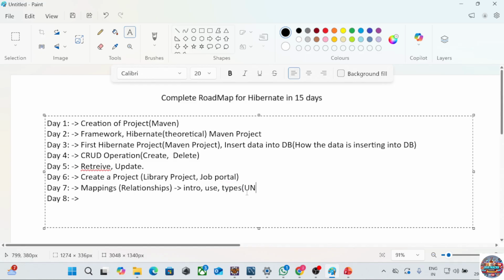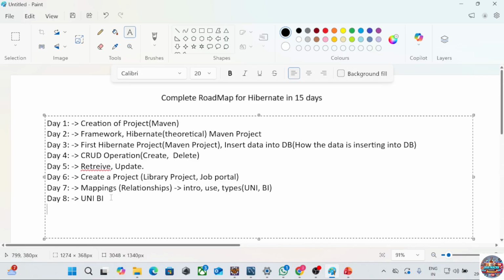Here we will have unidirectional and bidirectional, and I can't explain it completely in one day, it will take time, so we will move this into the next day also. These uni and bidirectional types we will discuss in one day.